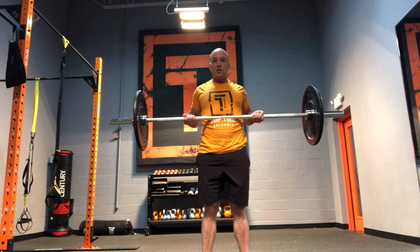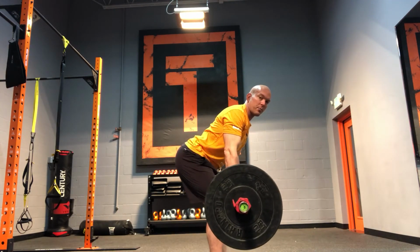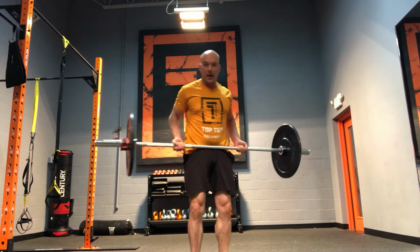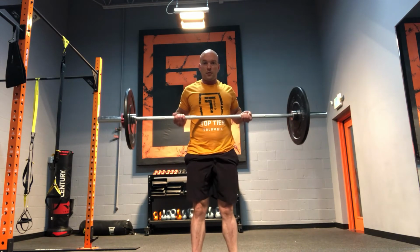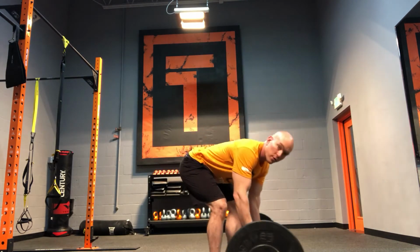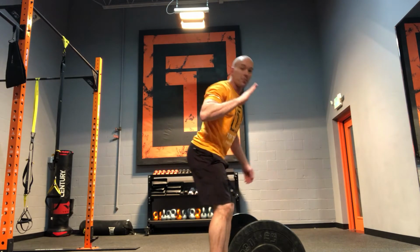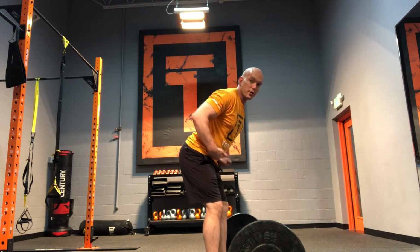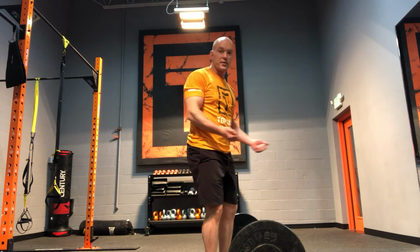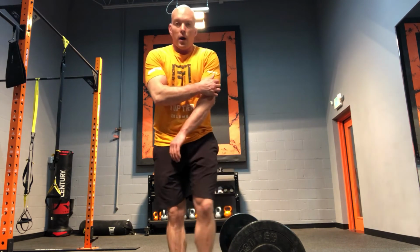All right, so if I have a higher angle of inclination, I'm going to pull to my lower abdomen, okay? Upper abdomen, lower abdomen. If I'm bent over a lot, pull to the upper abdomen. If I'm not bent over a lot, pull towards the lower abdomen. All of this is leading with the elbow backwards, all right?